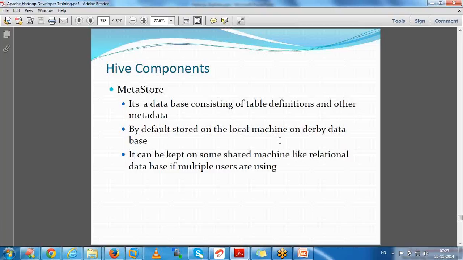So mainly Derby can be used for practice purposes. On our laptop, if you want to practice Hive queries, by default Derby will be there, so we can practice. Mostly on our personal laptop only one user will be there, so for that purpose only the Derby database is used. But from a development or production point of view, we won't use Derby. Mostly we'll use MySQL, Oracle, or a Postgres database as the metastore.